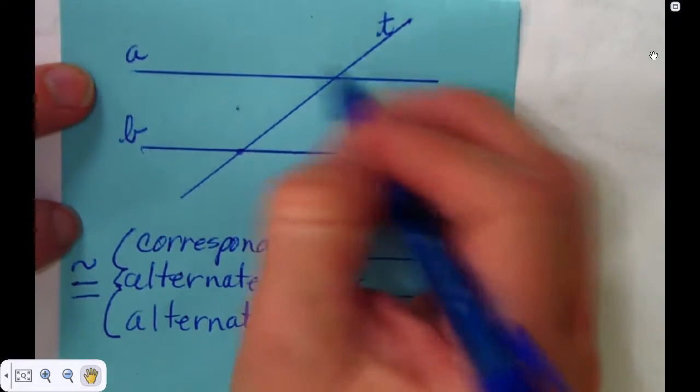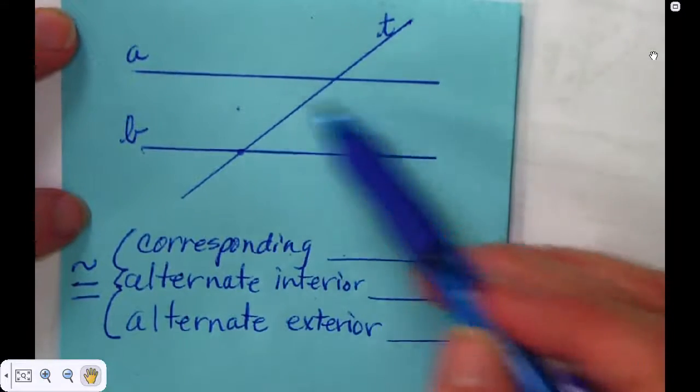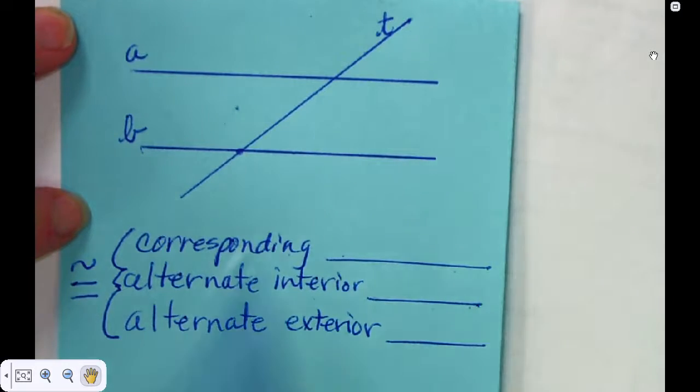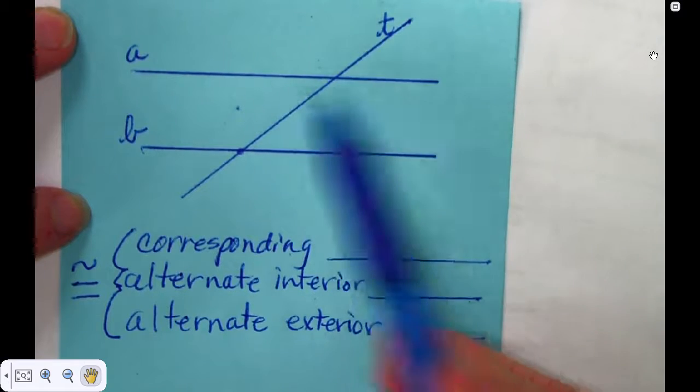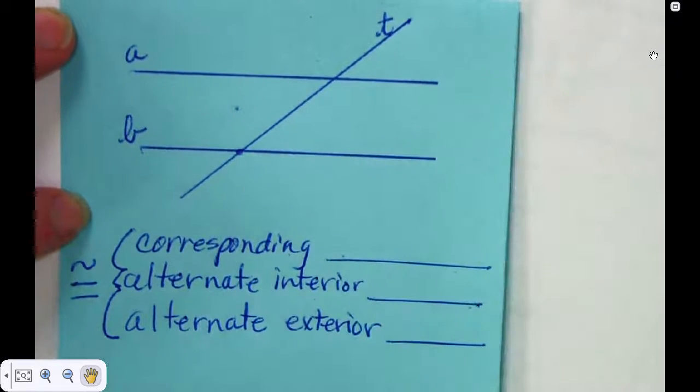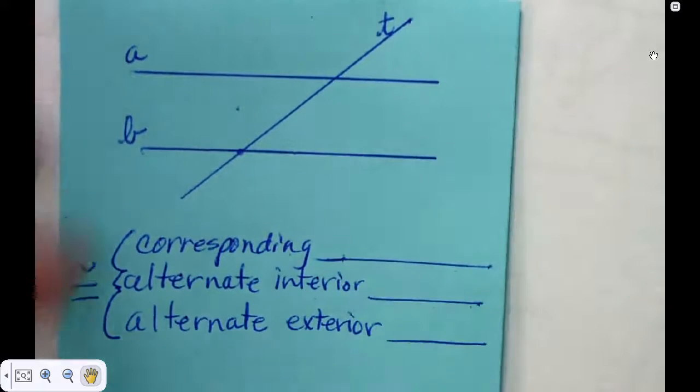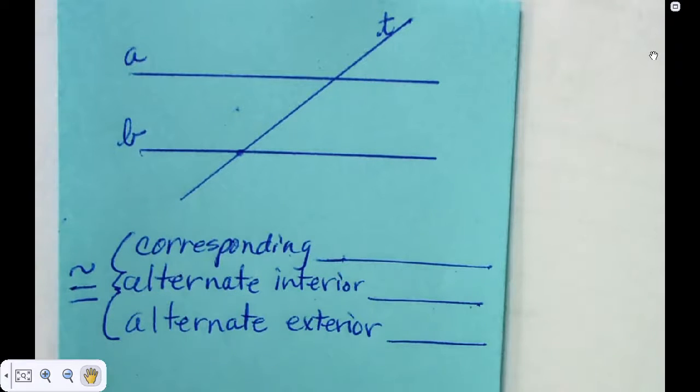So number your angles, put the degree in each one. And remember, these two angles right there have to add up to 180. These two have to add up to 180. These two are 180. And then go in your blank, write all the corresponding angles. Then the alternate interior, alternate exterior. Then you're going to glue that onto the top of your paper. Just glue it on the top. I said the back, but I think it'd be good just to glue it on top.